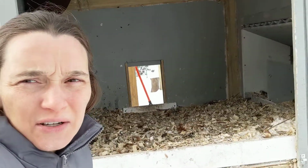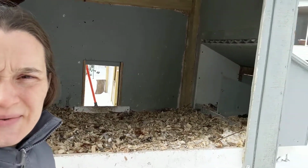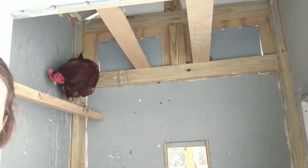Welcome to our chicken coop. I'm going to show you how we do the deep litter method. So this is the inside of our coop, and we have some roosting bars up high.